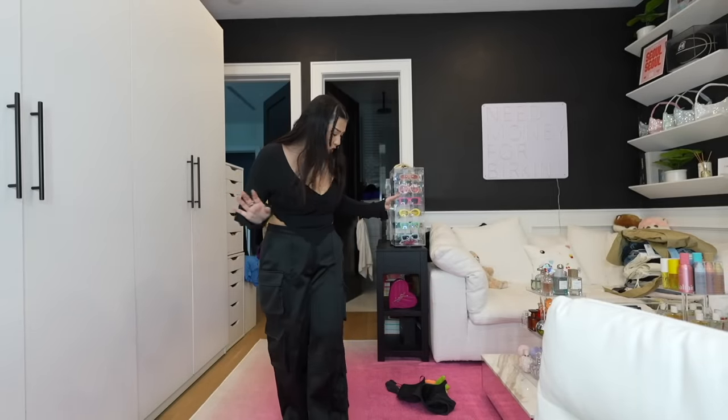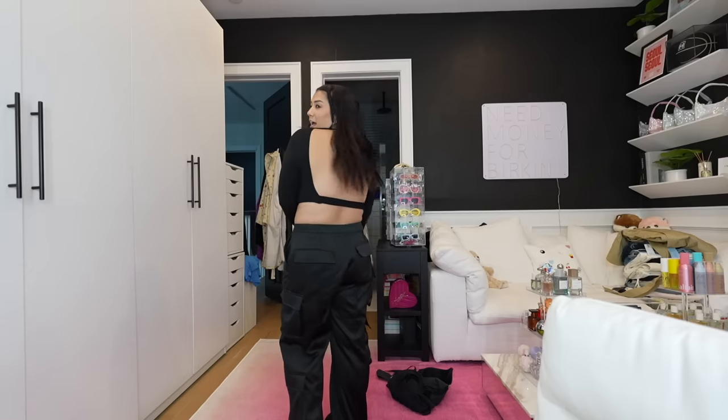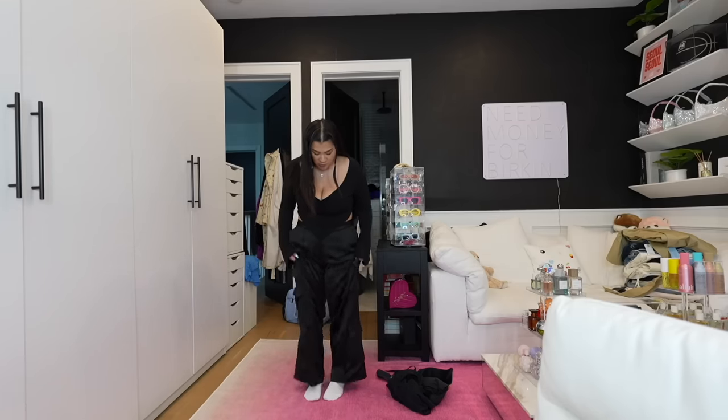I rushed upstairs and changed for dinner. I'm just putting on all black again. This top I think is from either White Fox or maybe Tiger Mist — it's a little black long sleeve with a little triangle front and an open back. My pants are House of CB black satin trousers that are so cute. I got them hemmed to fit my legs forever ago and they're like some of my favorite pants — so comfy. I wish I gave myself more time to get ready, but of course I didn't. So I'm running out the door — let's go see all the girlies.